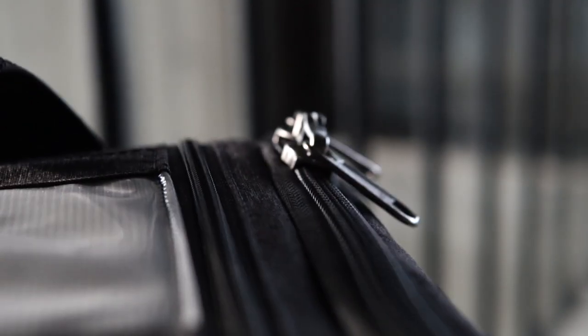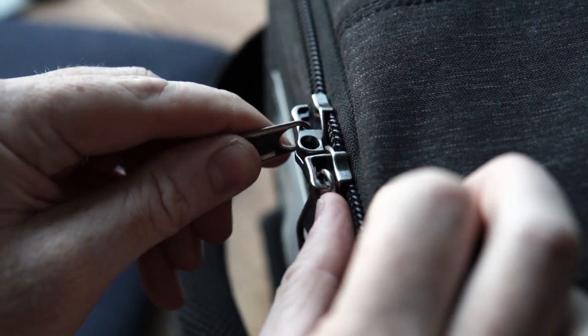The YKK zippers here are really chunky — that's important to me. For your main compartment, you want reliable zippers that last a long time, and these will. They're YKK, the industry standard, but really heavy-duty chunky ones. They also have two openings in the zippers so you can put a zip tie through if you're checking the bag. Think Tank also makes a bag with a built-in combination lock — their airport security bag — if you want more security. But you can still buy a small padlock and thread it through the zipper loops here.